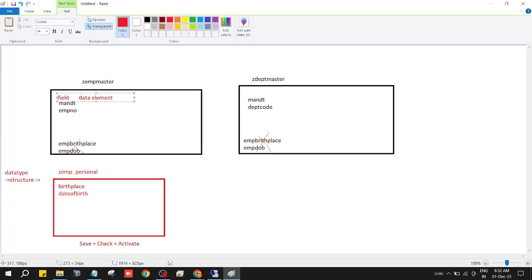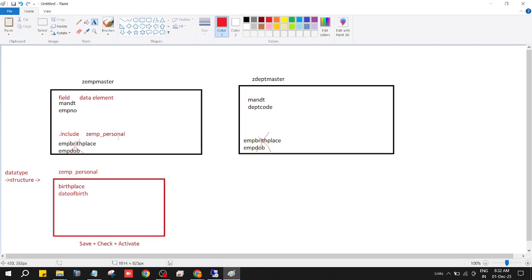So in our approach, you specify .INCLUDE at the field level, and at the data element level you enter this structure, so .INCLUDE employee personal.